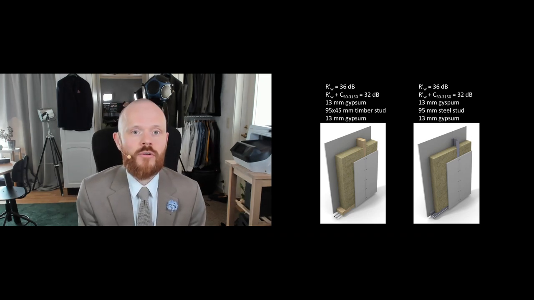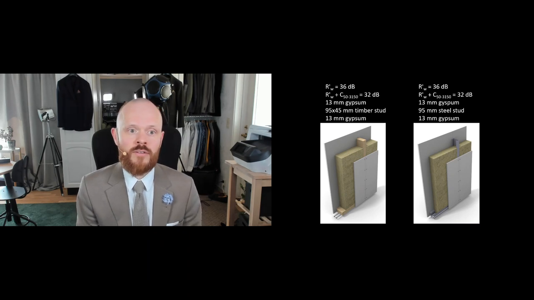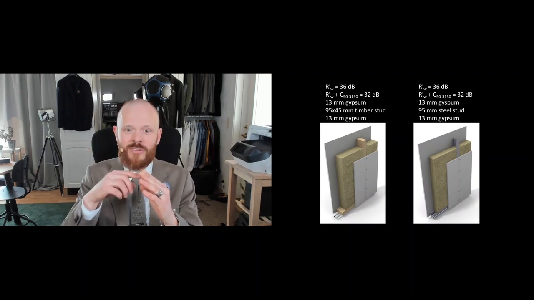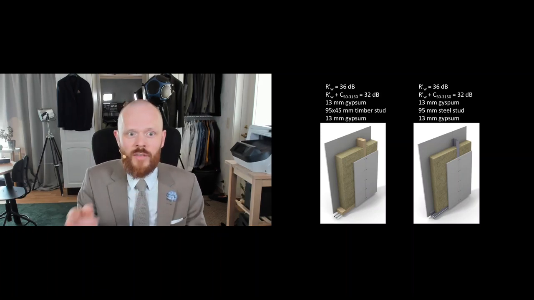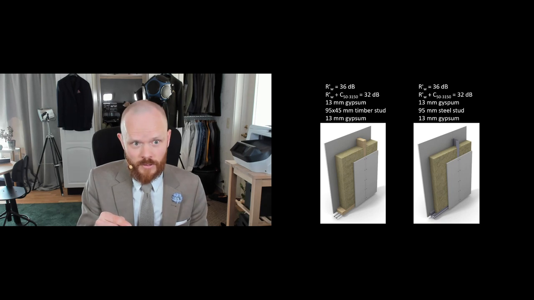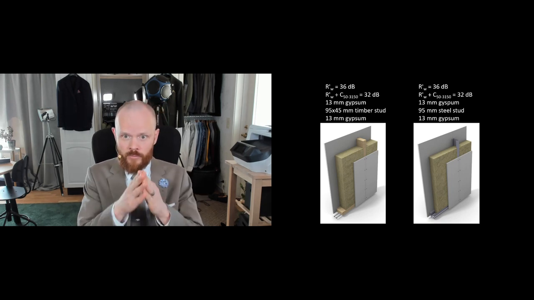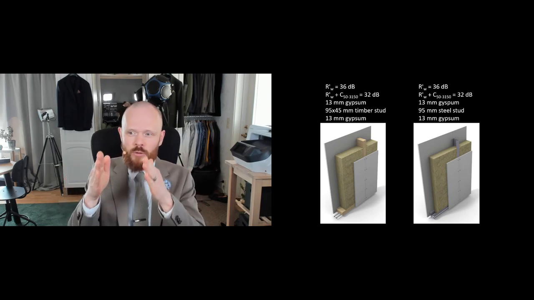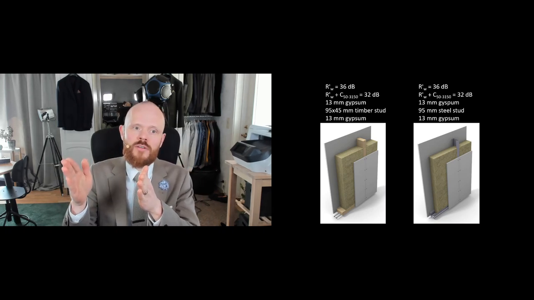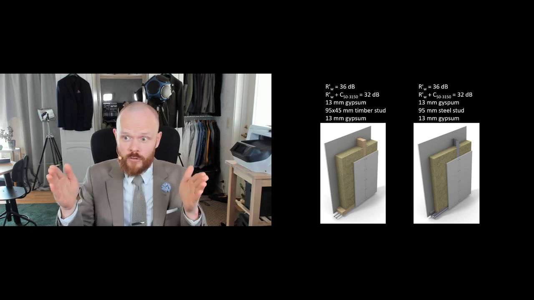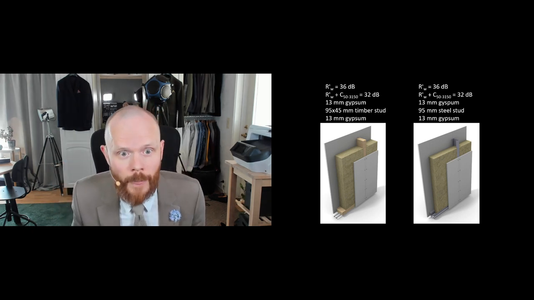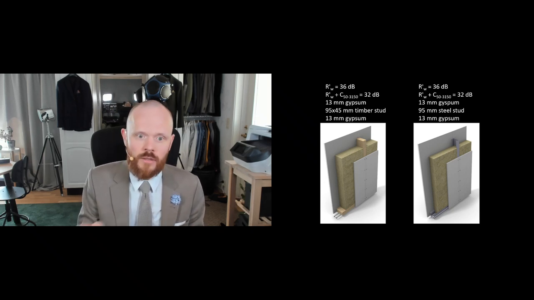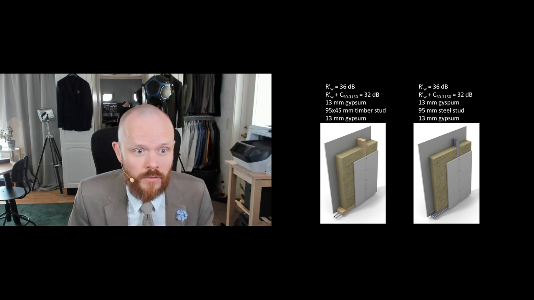And you can see at the sound reduction indices that you have 36 dB when you do this reference curve adaptation. And then you have 32 dB if you look at the spectrum adaptation term with the increased frequency range. So when you look from 100 Hz, you get 36 dB, but when you look from 50 Hz, you only get 32. And that makes sense because the lower frequencies can more easily go through a wall like this.